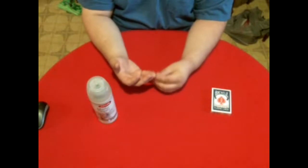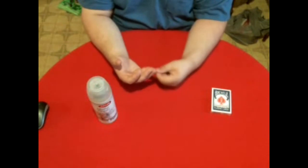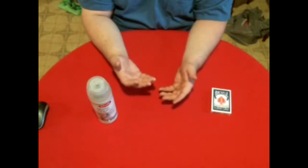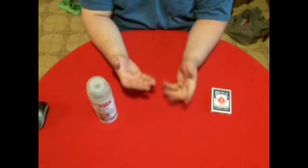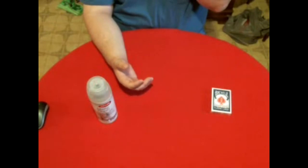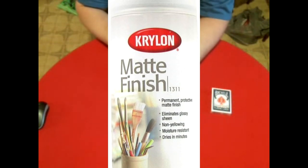I know a lot of people will suggest Tester's Dull Coat. I could not find any in my city. I don't live in a small town, but it's not a large city either. So I couldn't find any. If you can find that, fine, use it. But through more search, I discovered that the Krylon matte finish, number 1311, works really well.